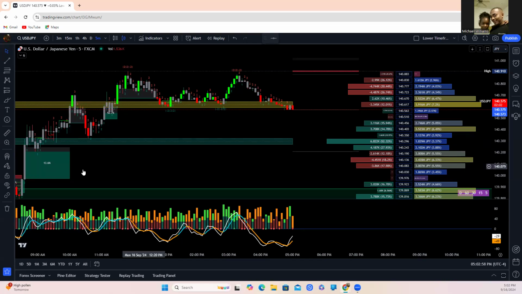So again, what do we have here? Another fair value gap. It spans this entire area. So now I might start to have a reaction in this area once price gets back down here. So now I might want to start looking at buying opportunities when price is getting to these areas, or whatever the case may be.